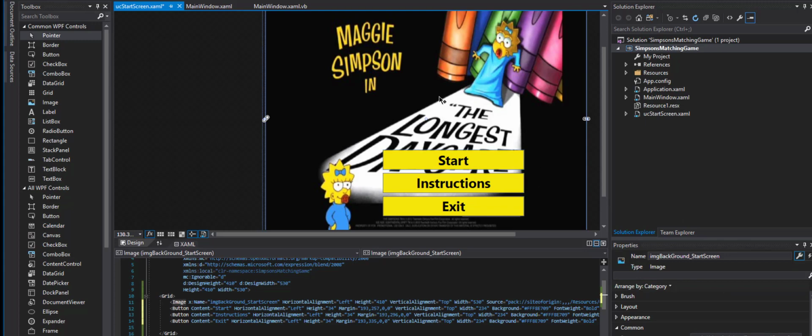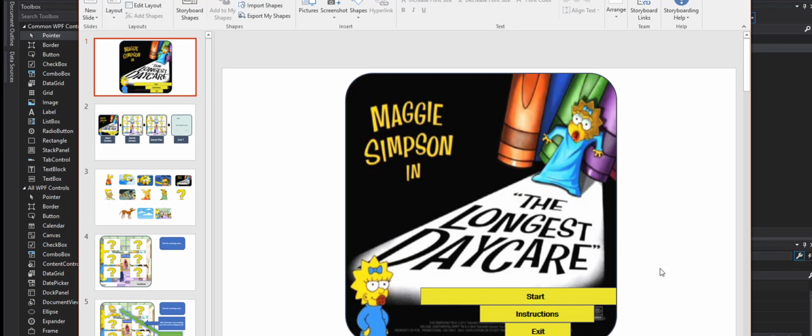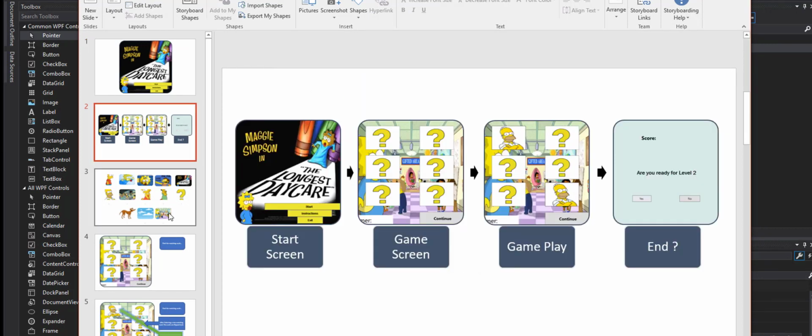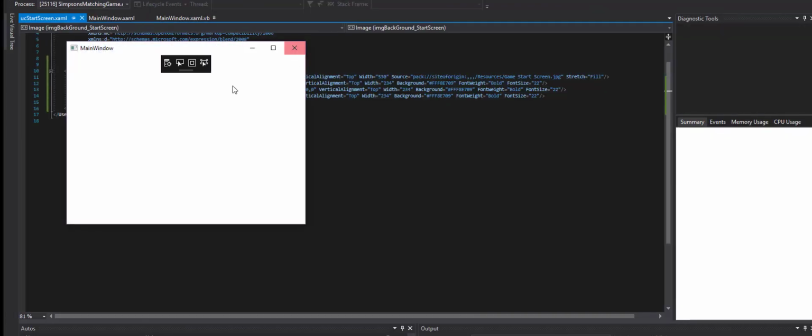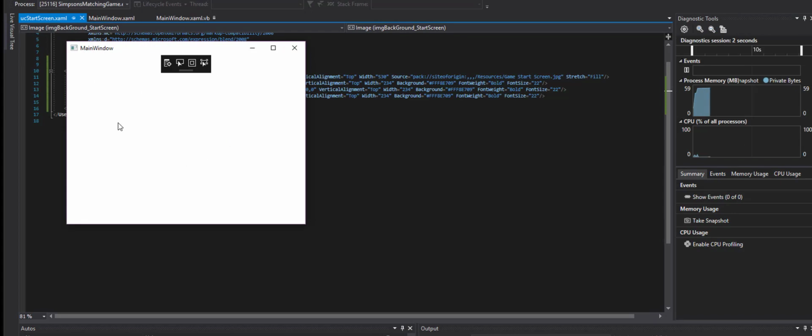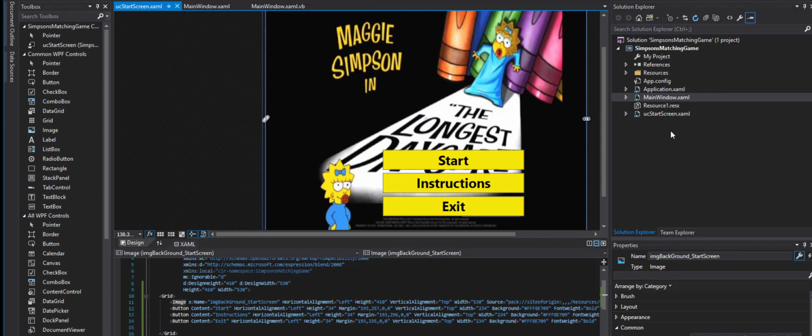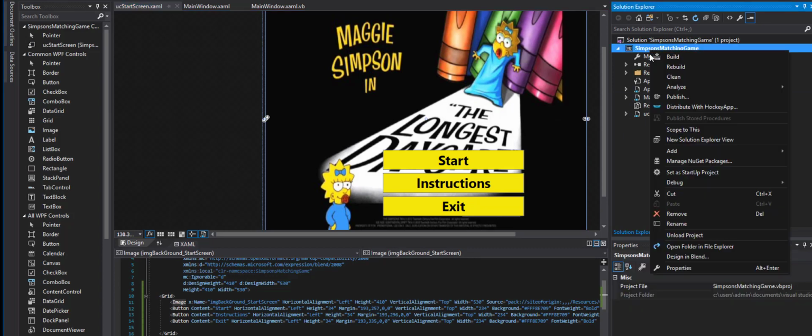So now that we have our main menus here, we're going to go ahead and make the next user control. And the next user control would be the game screen. So we're going to do the same thing again. I'm going to make sure I save this, and I'm going to make sure I run this just to test and see if anything went wrong. So that this is correct because this is the main window. We're going to throw that user control up in there when we're done with making the user controls. So I'm going to go ahead and make the next user control exactly the same way I made this one. So I'll do it again just so we can see how it works.